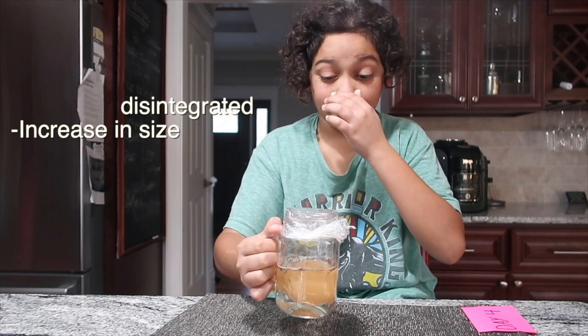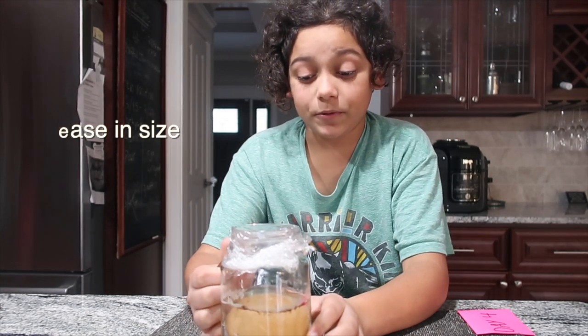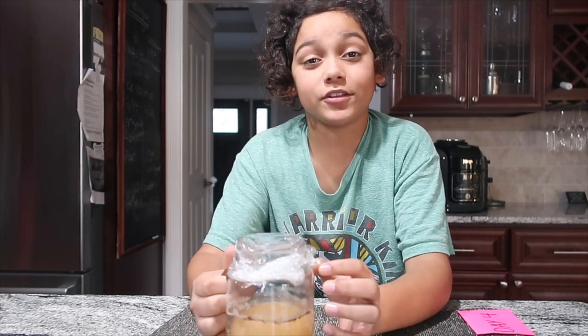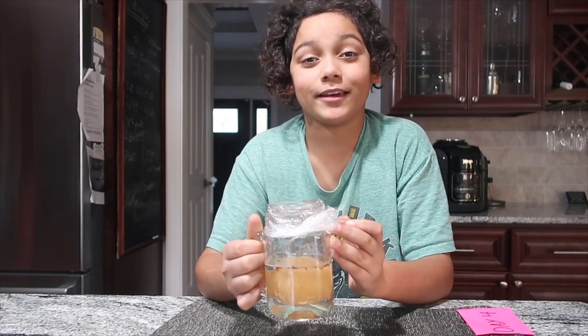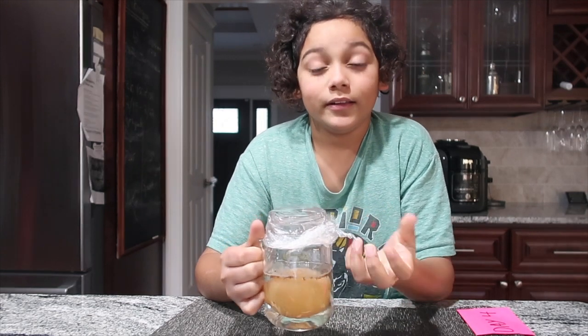I can smell it through the cellophane. As you can see, the skin has started peeling still. And really, I'm eager to feel and see how this is going to feel. I'm imagining it's going to feel like kind of a bit like jelly — gelatinous, just slimy. Let's see.